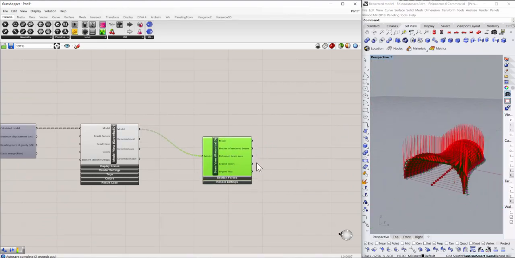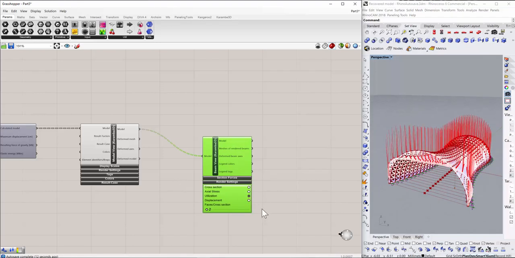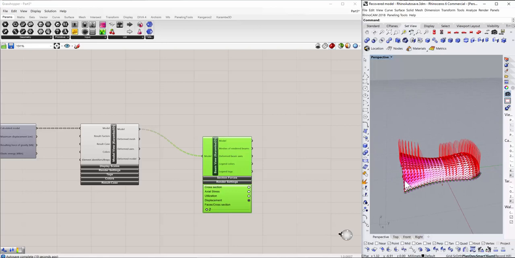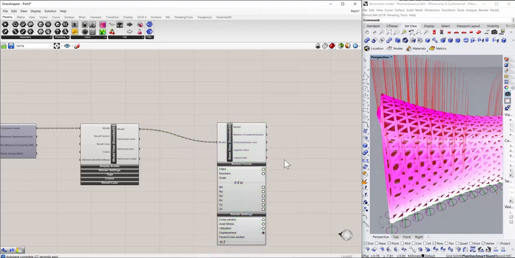So you can see the deformation, utilization, displacement of this geometry. I will decrease the scale of this.